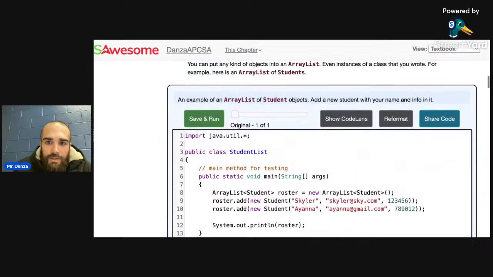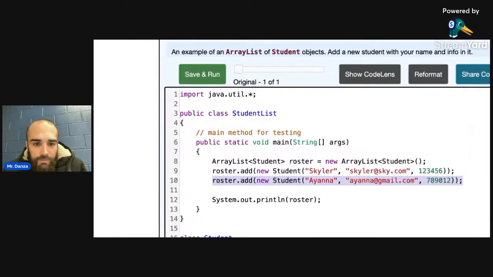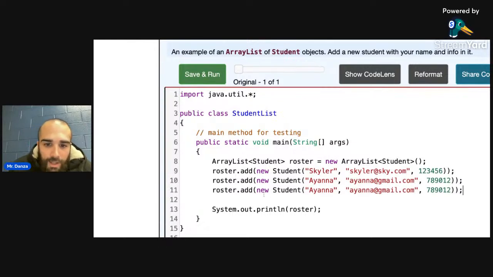So it says here, add a new student with your name and info in it. So I'm going to go ahead and add another student. I'm going to copy line 10, and in line 11 here, roster.add new, I'll just say Josh, because who knows what it will say if I add Mr. Danza.